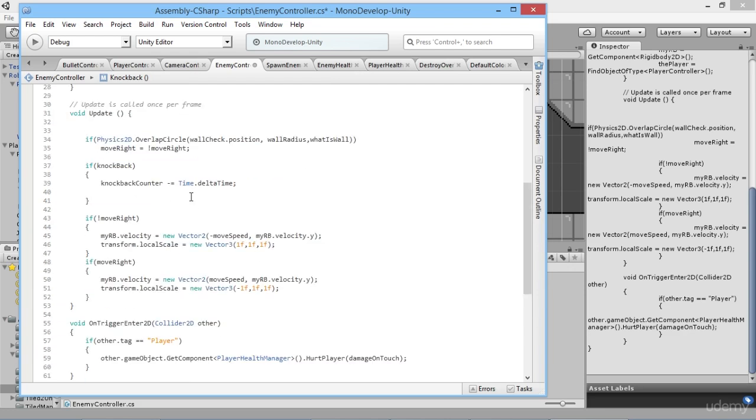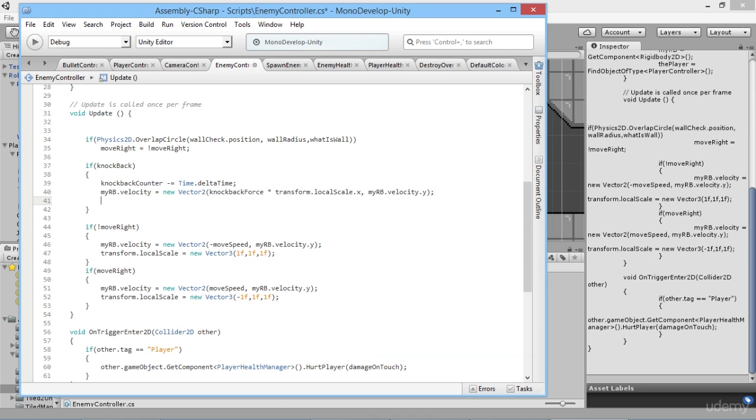But when we knock our enemy backwards, we only want to knock it upwards once. We don't want to keep pushing it up into the sky the whole time. So what we're going to do is, instead of using a knockback force to keep pushing it upwards, now we're going to say keep using the myRigidBody.velocity.y. So that way it'll smoothly go up in the air and then come back down, rather than just steadily moving upwards, which would look a little bit awkward. Okay, so we've got that in action there now.